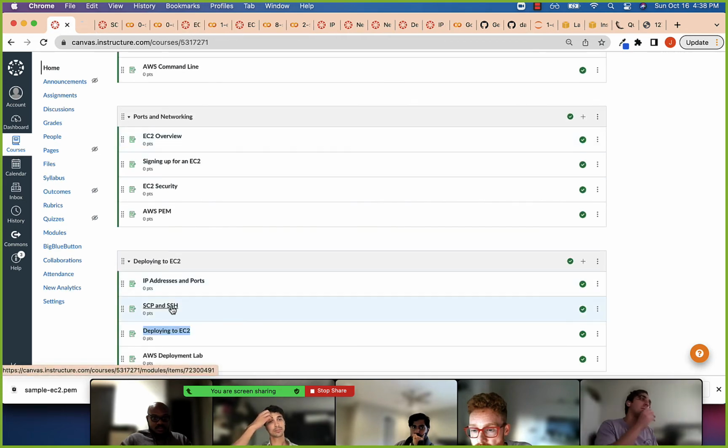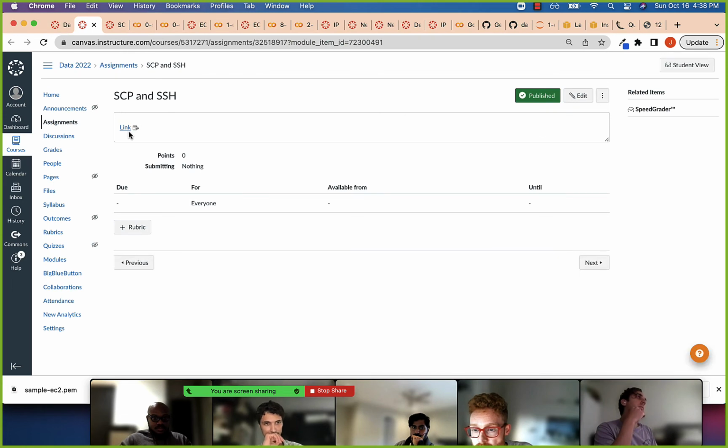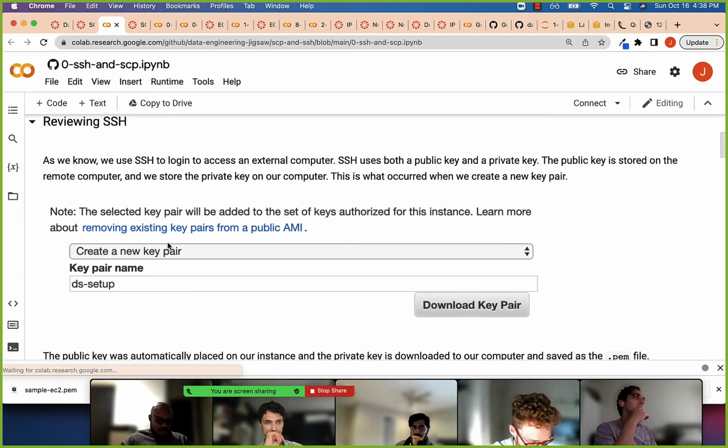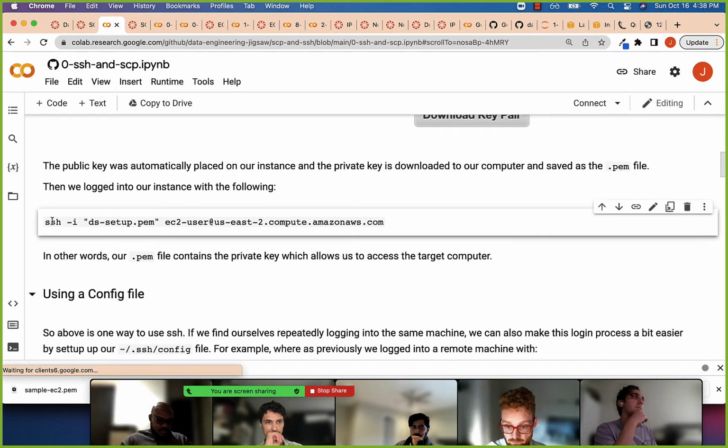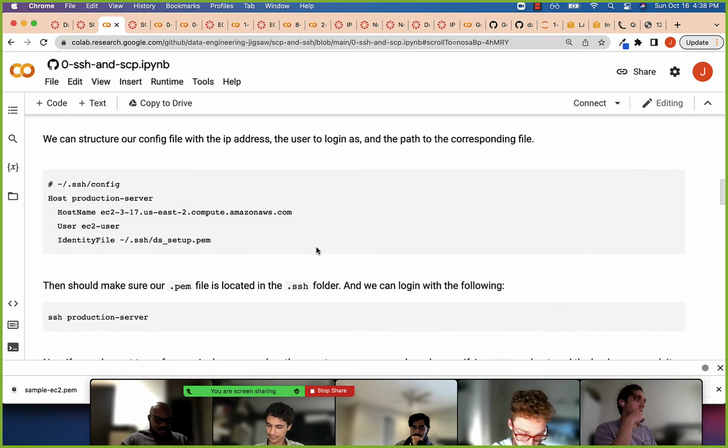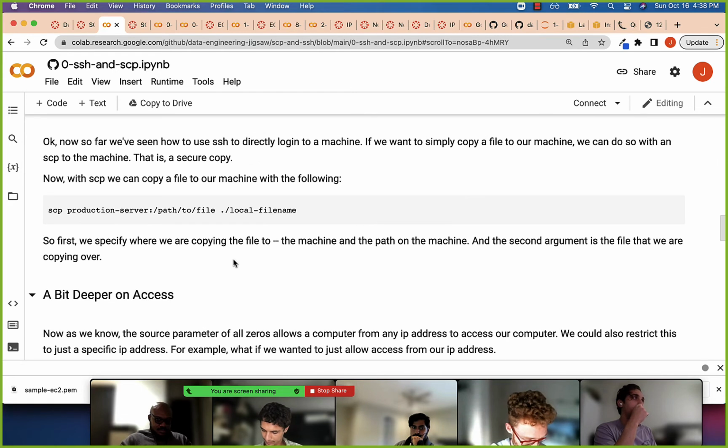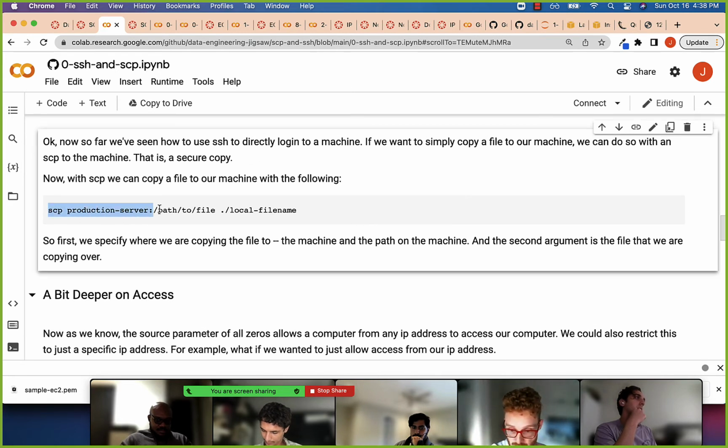Yeah, SCP and SSH. So we already saw within SSH how I can log in. Now we'll see how I can copy things over, using SCP to copy a folder over to my machine.